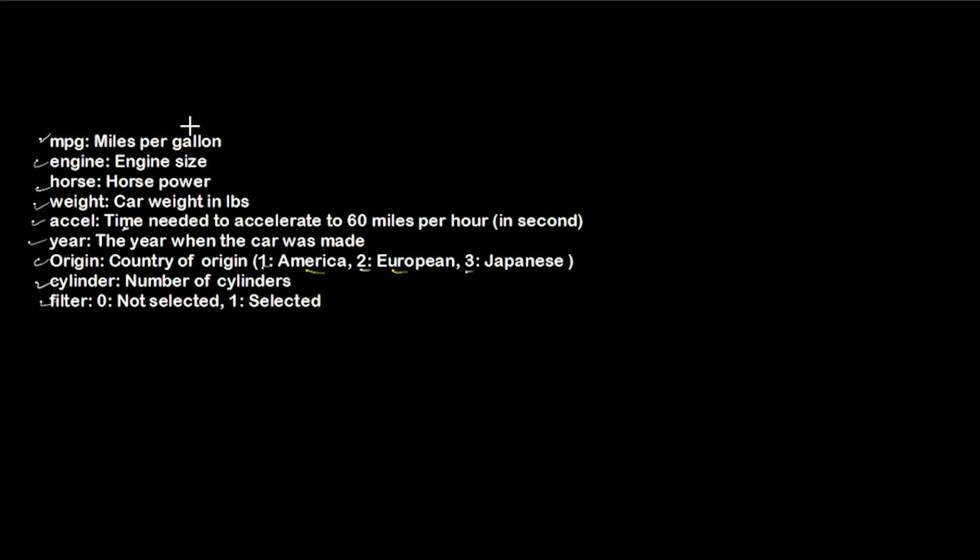A company decided to study the existing car industry, and they research and explore a number of variables. If X1 happens to be the miles per gallon, X2 engine, X3 the horsepower, X4 the weight of the car, then we've got the acceleration, year, manufacturer, and the origin of the cars, X7. And then we've got the number of cylinders, and finally a filter, as they call it, selected for a certain reason of research or not, selecting a number of subjects, right?